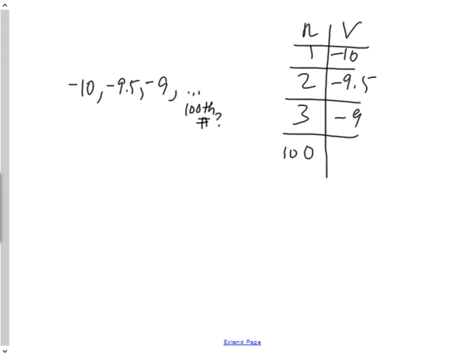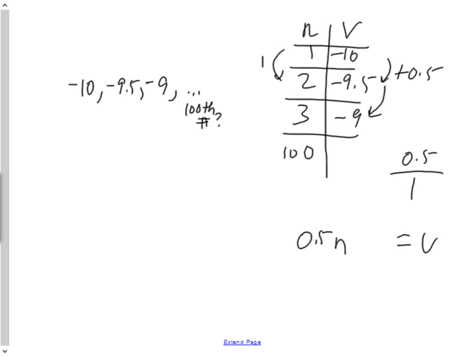So the first thing I have to do is find my equation. If I look down here, when I'm going from negative 10 to negative 9.5, I'm actually going up by 0.5. Some people think I'm going down, but I'm actually going up by 0.5. And here, I'm going up by 1. To find the coefficient in your equation, you take the difference in y divided by the difference in x, and that's going to be your coefficient. So 0.5. Another way you could write that, of course, is n over 2. They're both the same, half of n. Once you know your coefficient, substitute your first ordered pair.